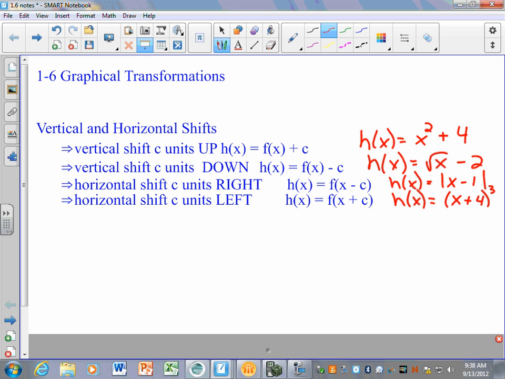Last year I didn't stress this a lot, like we talked about it a lot, and I always said it makes life a lot easier, but I never said you had to graph that way. I said you could always make an XY chart. You can still make an XY chart, but you're definitely going to have problems that ask you to explain the transformation, like what's happening in this graph. So either you're going to be able to make an XY chart and then explain where it's moved, or you need to know these rules. So it is important things to know.